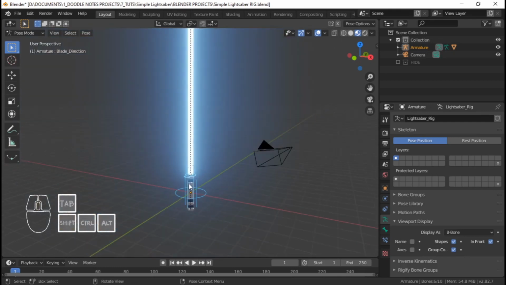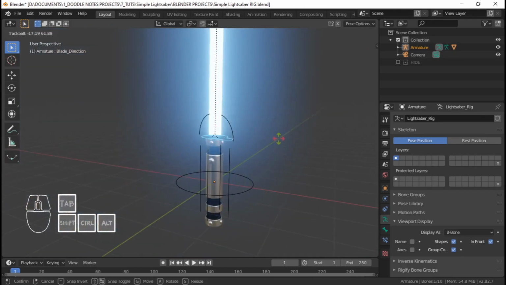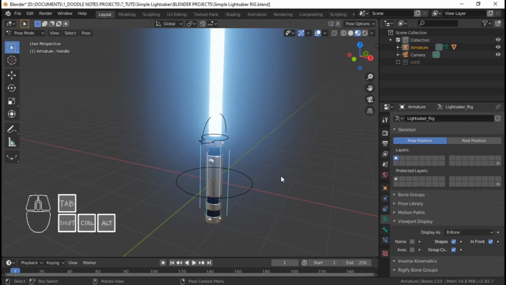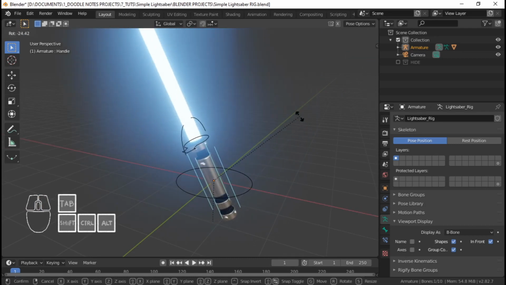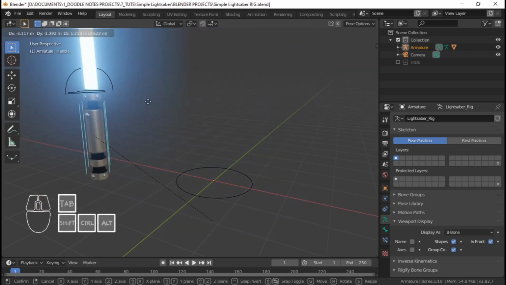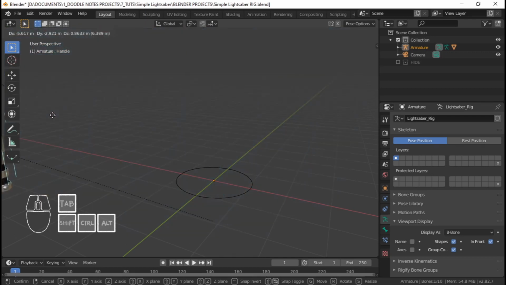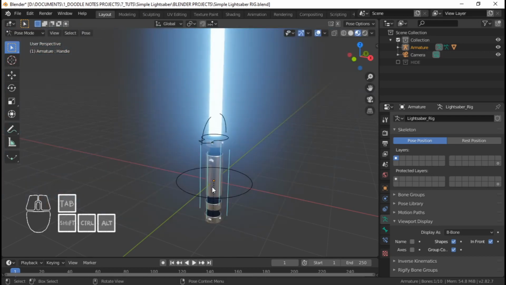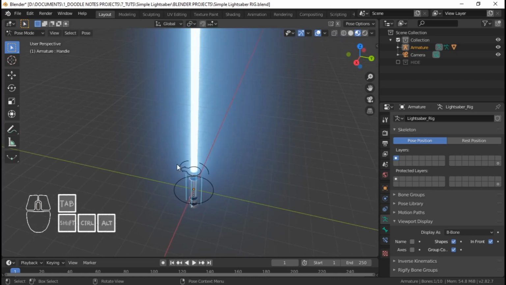That's the purpose of this blade direction. Because sometimes when you use a lightsaber, you also move it that way. So the blade direction is actually going that way, even though the handle is pointing at the front.